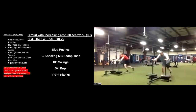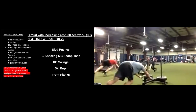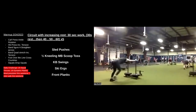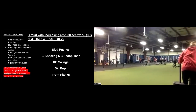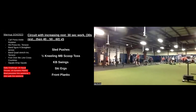Here we go, right back at the top. Power those scoop tosses, big exhales. Resting. We're moving. Remember, we have that increased rest time. So you now have 30 seconds of rest.